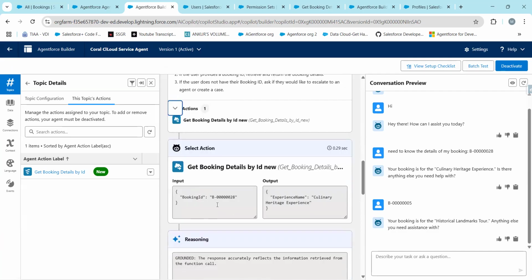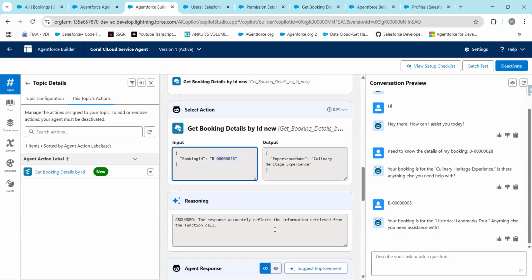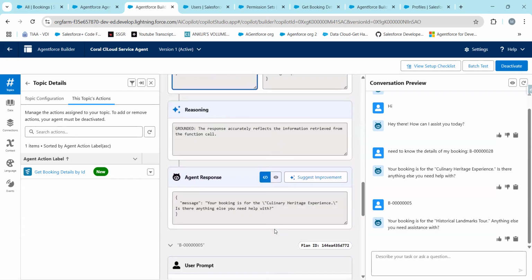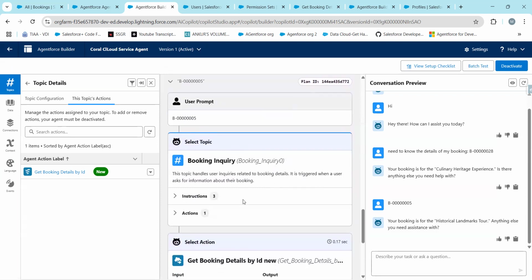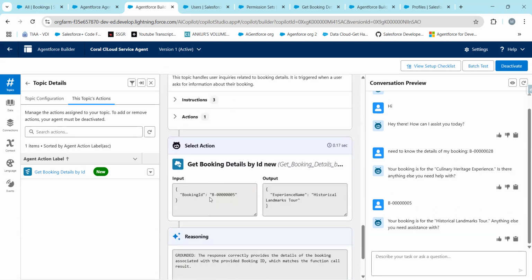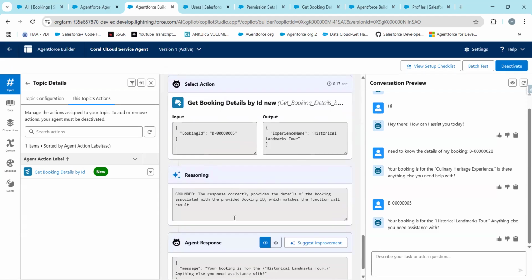So here you can see the booking ID which was provided. This was the booking ID which I provided, and then the output against that booking ID, and you can see the reasoning as well. Next time I provided another booking ID, and again it shows the correct topic, instruction, action, and then output you can see over here.